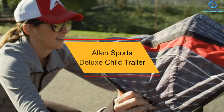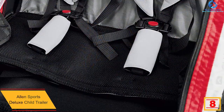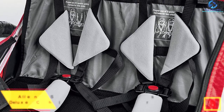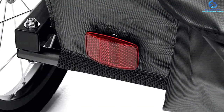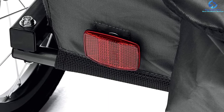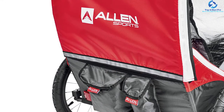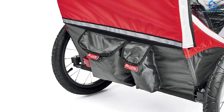At number 8, we have the Allen Sports Deluxe Child Trailer. It is a highly durable and sturdy child trailer that will serve for years, due to the fact that it has been designed from quality metallic frames. Due to the steel build, it can support up to 100 pounds in weight, which makes it a great selection. Moreover, it has large 16-inch steel wheels, which makes it perfect for a smooth ride. Featuring two seats, it will comfortably accommodate two kids. The five-point harness system aids in holding the kids in place when riding. It also features the foot guard tube, which aids in keeping the kids' feet safe. With the safety flag, it is a perfect trailer you can use even at night. The trailer has a two-in-one canopy, which keeps the kids safe when riding.